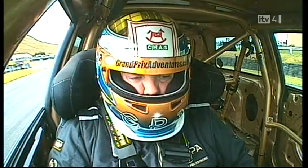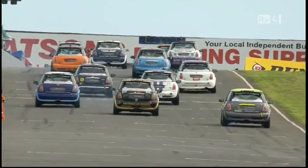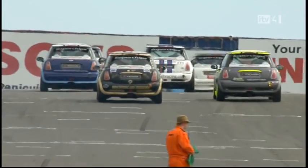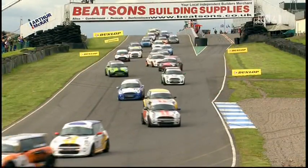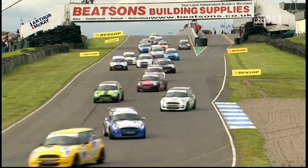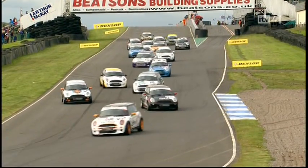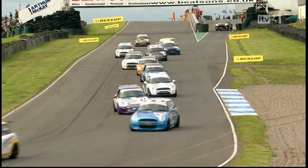Grand Prix Adventures and MMC Broking also supporting that car this weekend, so all back in one piece now, nice and shiny. And Celtic Speed been such brilliant support of the championship, Tommy Dreelan and all the guys there, really making sure that this is clearly one of the highest profile series in the country, and the racing is just superb, isn't it, Rich? There's some really good drivers in it, and I'm lucky enough to follow it round by round here at Knockhill.